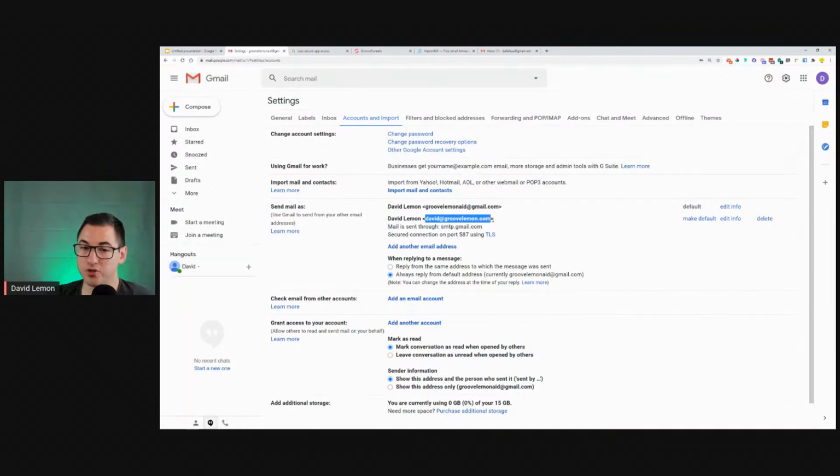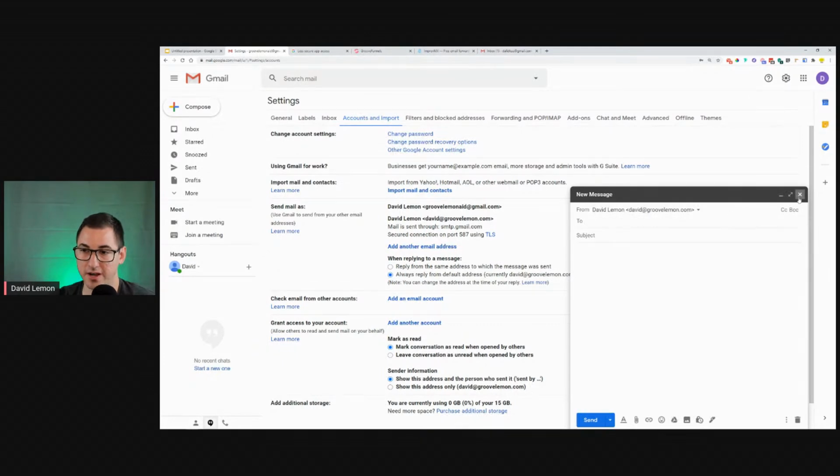So you can also set up this one to be used as default. So now you have the free account or the branded account. You can choose which one you want to make as default. In case you want to always send emails from the branded email, you can make this as default, and then whenever you open a new email, it will be the email that is showing up over here. Okay, so you can see when I open just a new email, immediately the branded email is the one it is giving me.